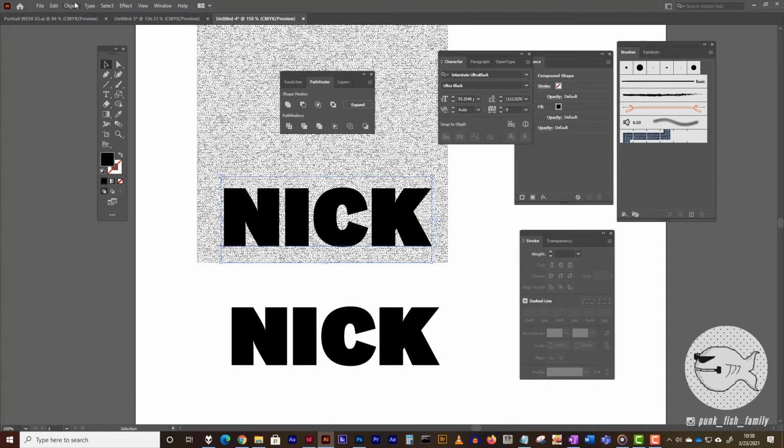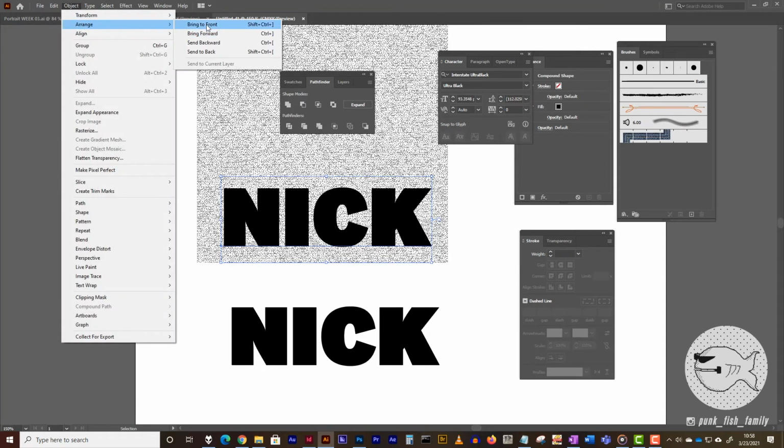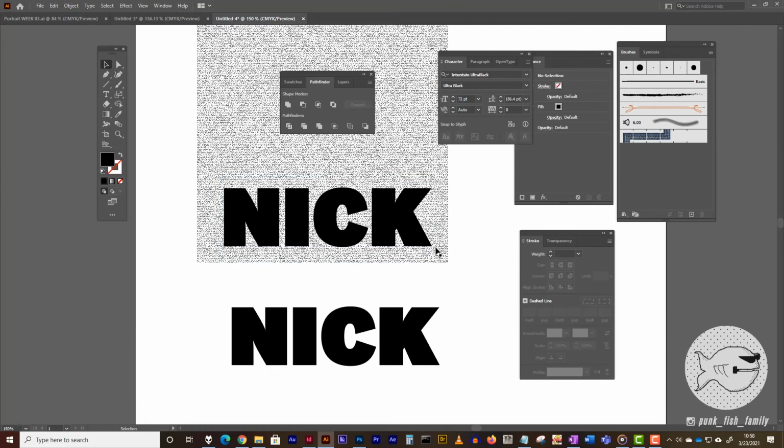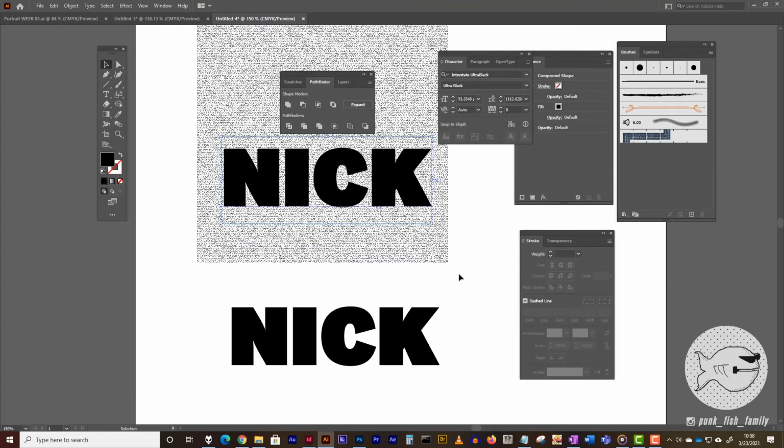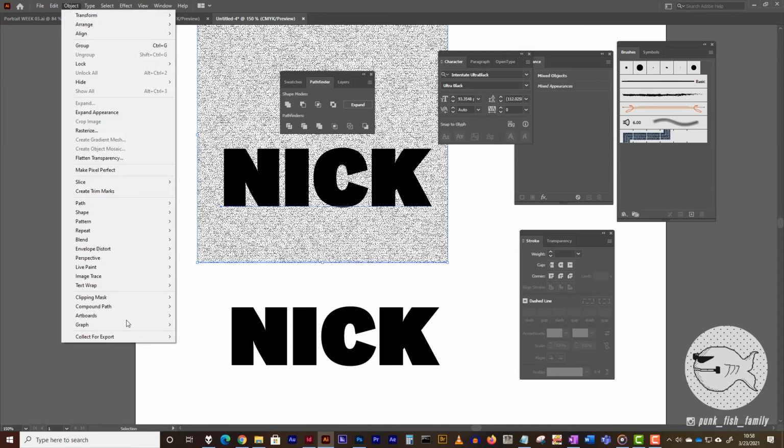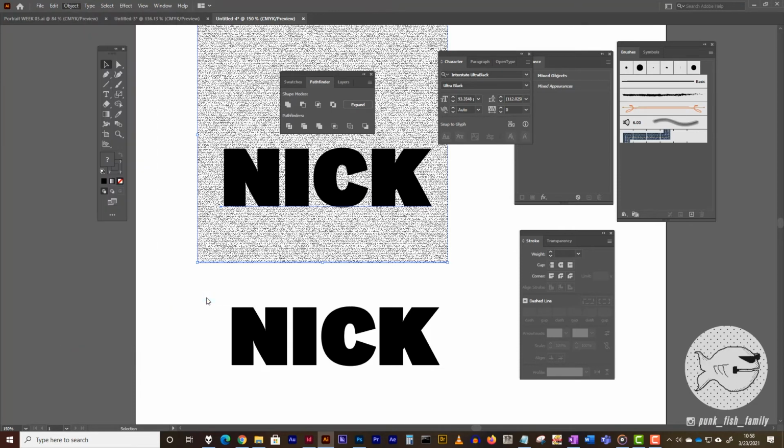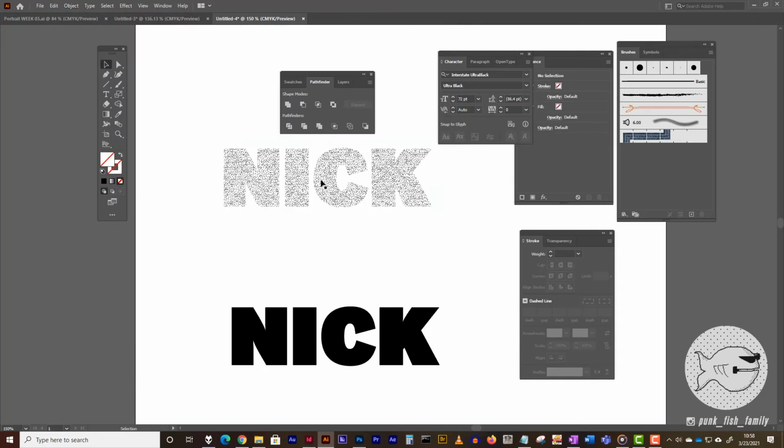I'm going to move this to the front, Object, Arrange, Bring to Front if it's not already there. And now I can select both the text and my stipple texture and go to the Object menu, Clipping Mask, and Make. Now I have that stipple texture inside of here, and on top of everything else, it is live text.